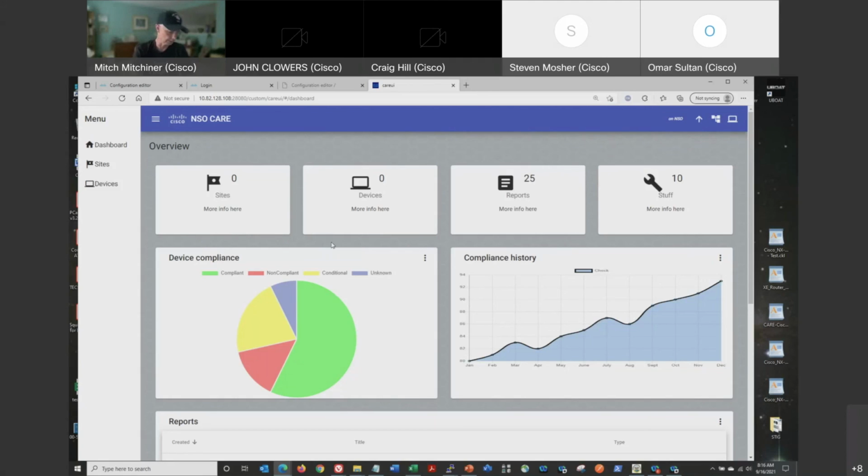And so this is a mock-up, right? But I think you get the idea. The idea is that you have 10 non-compliant devices. You can click on that. That'll give you the list of the devices. You can click on the first router or whatever. Go in there. You can see the failed vulnerability IDs and do something about that. Make your changes, and then it will automatically rerun CARE for you and update this interface.